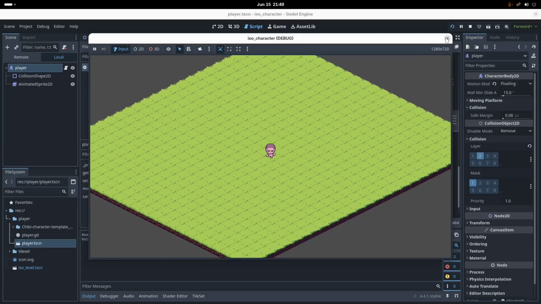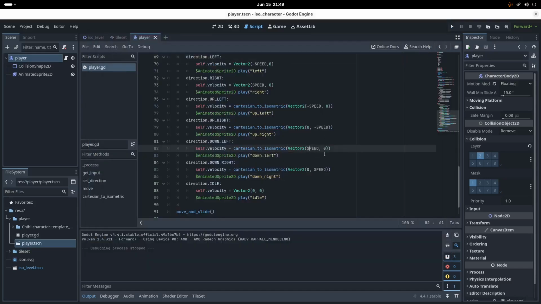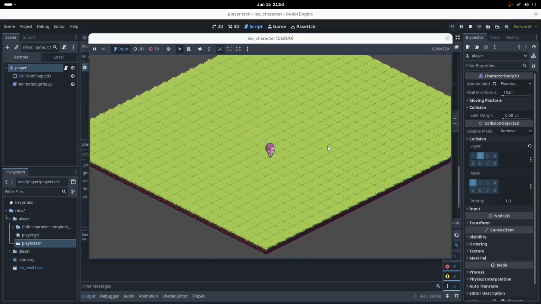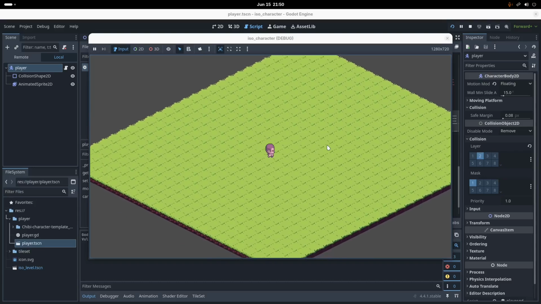Ah, yes, I have. Okay. I'll need to switch them around. There we have it. He moves in 8 directions.